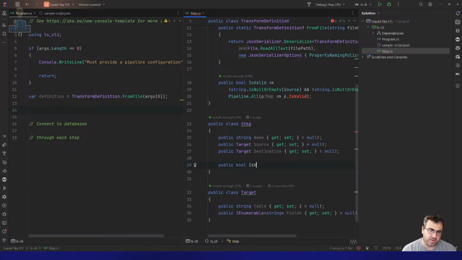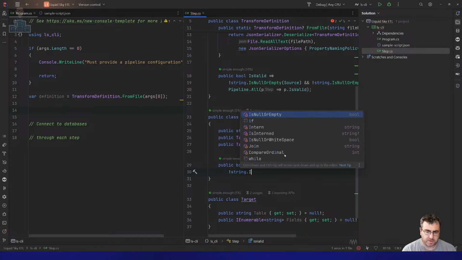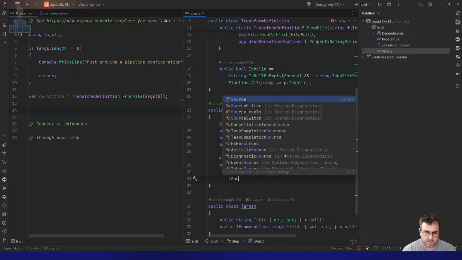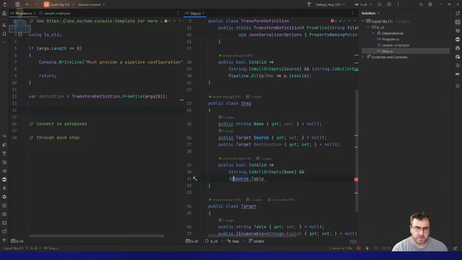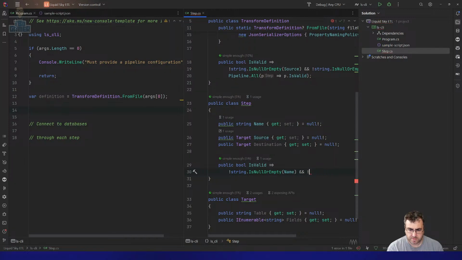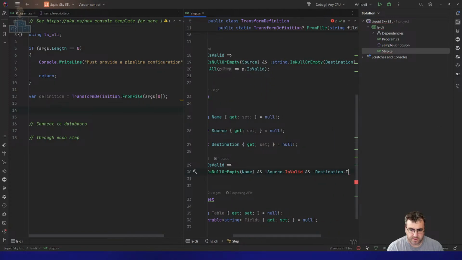Public is valid. That's going to be not string dot is null or empty name and not source dot table. No, actually, let's continue that path and not source is valid and not destination is valid.